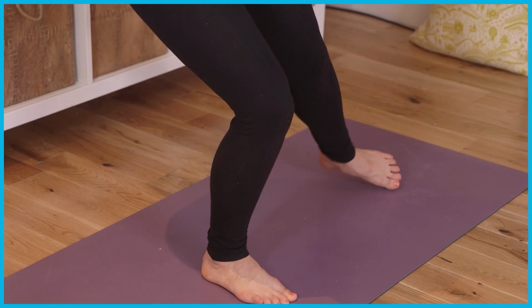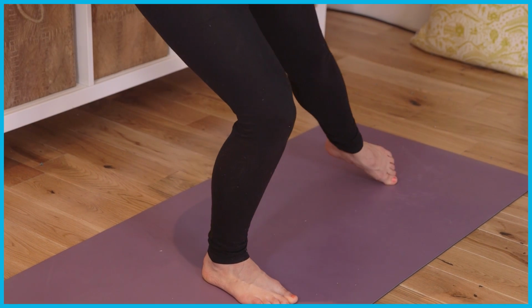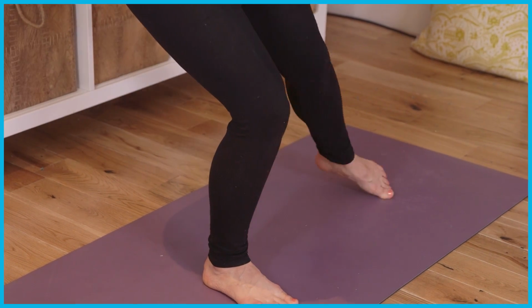So shift all your weight into your, let's go with the right foot first, and into the heel. So your arms are out like your standard Utkatasana. And then take the weight out of your left heel and drag and slide the foot along. Aiming for about 8 of those. Keep leaning back into the right heel.